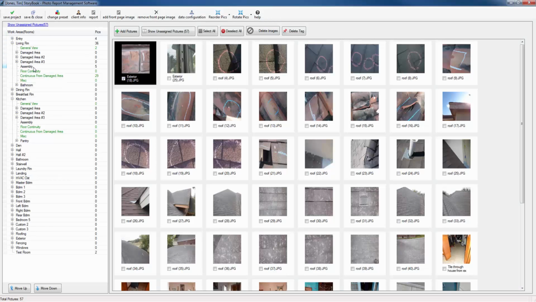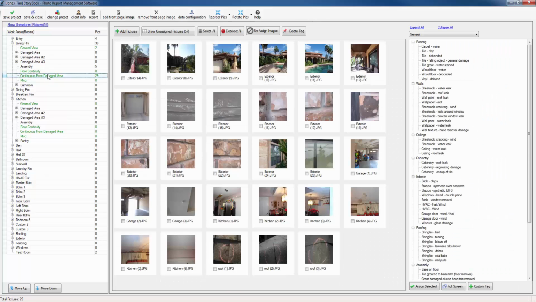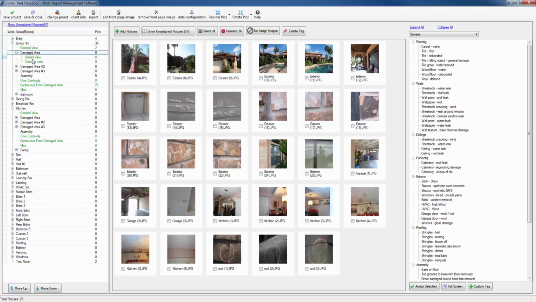So let's go ahead and go back into Continuous from Damaged Area, and let's learn a little bit about tagging. Right now, this label is tagging these photos as being continuous from a damaged area. So let's go ahead and put some of them in damaged area, distant view, and close-up view.